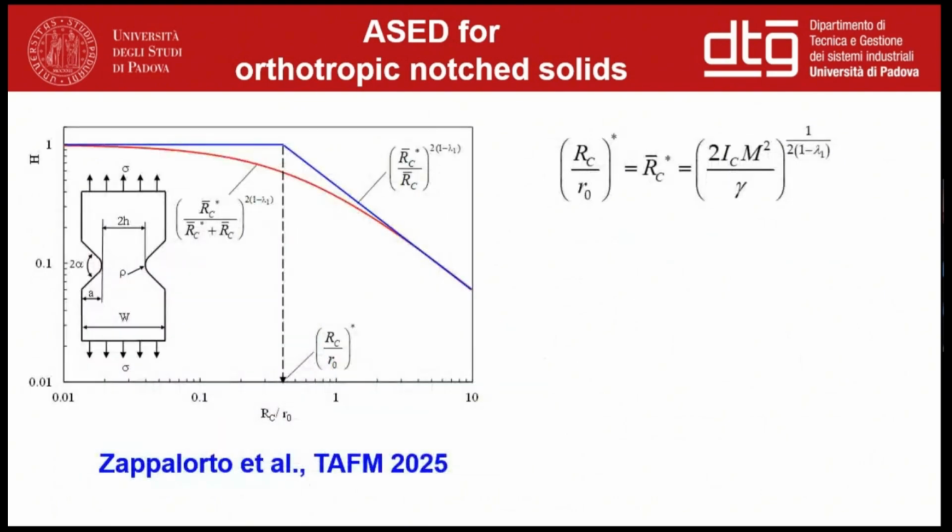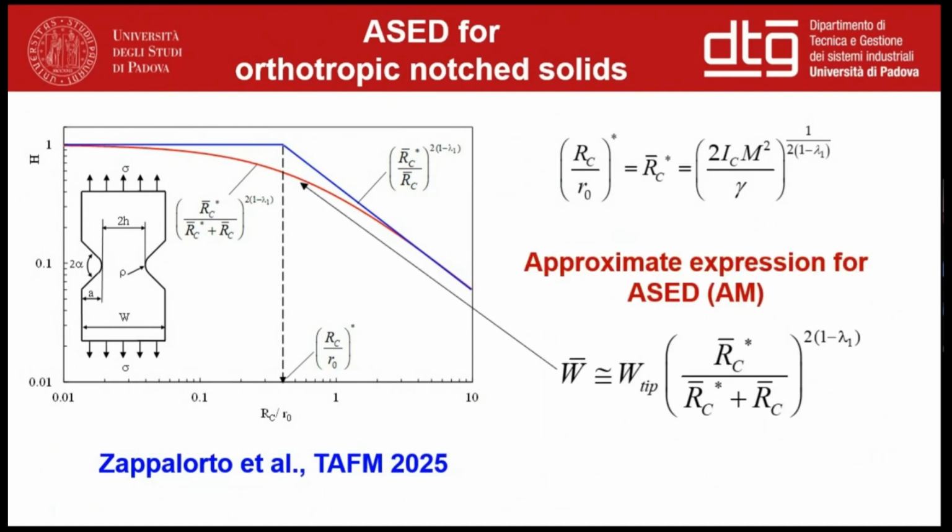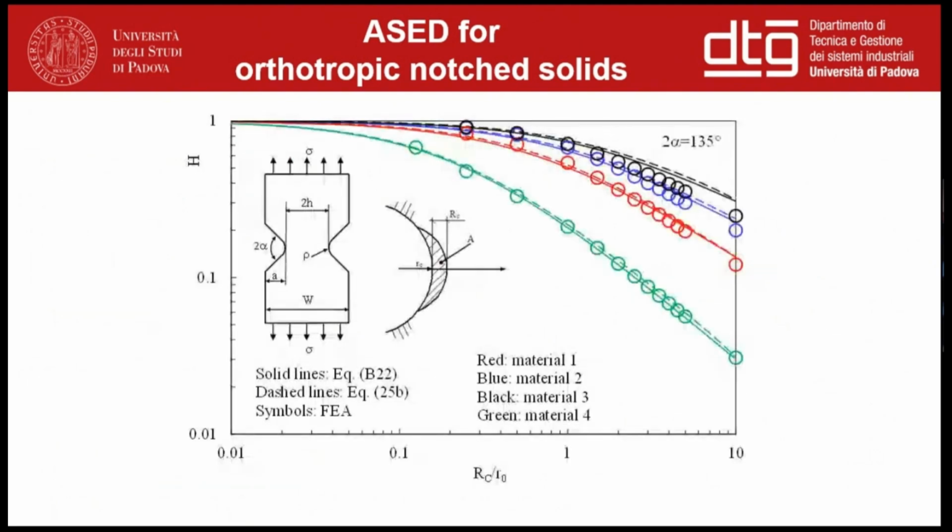Using these results, we can also determine the actual variation of the average value of the strain energy density using the mathematical method of asymptotic matching. And the resulting equation is this one, which is very simple, much simpler in comparison to that I showed you before with the explicit integration of all the stress field within the domain. And so it's particularly useful from the practical point of view when we want to apply this criterion to real data. The first step of validation of the approach was numerical validation.